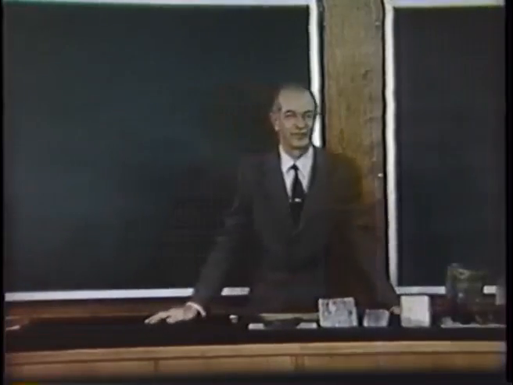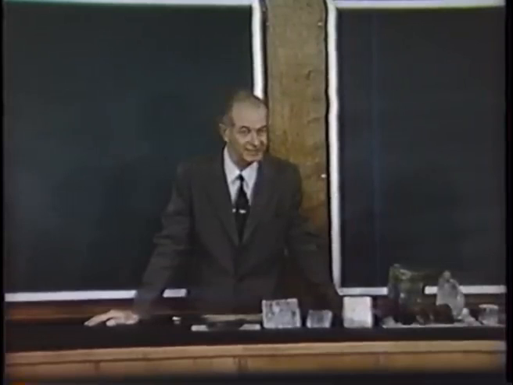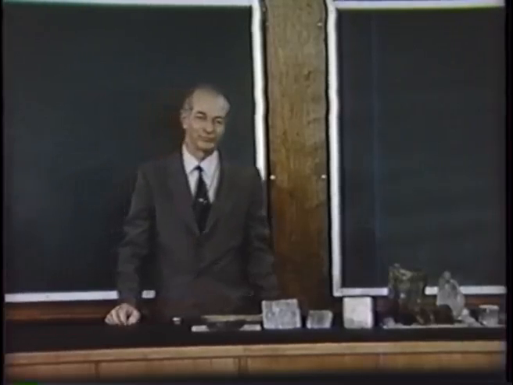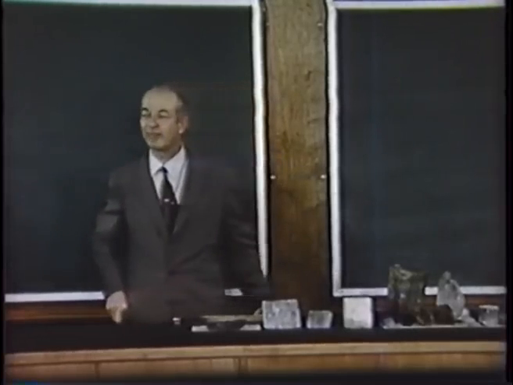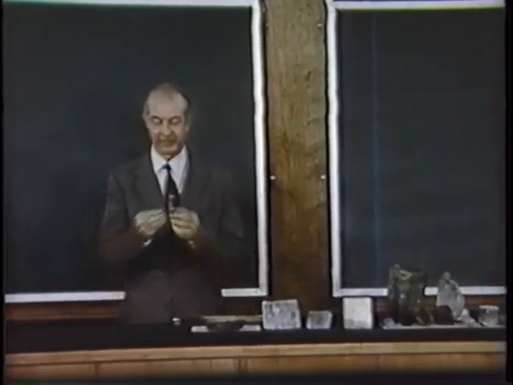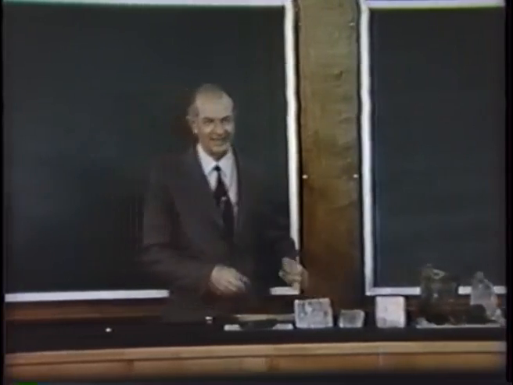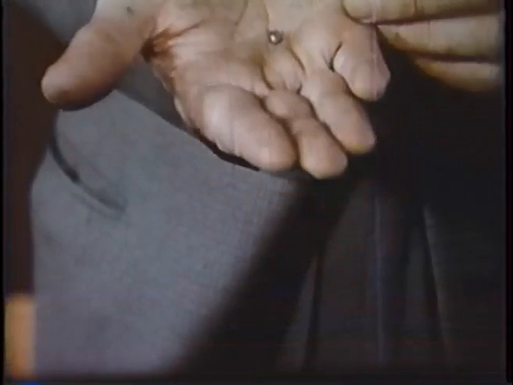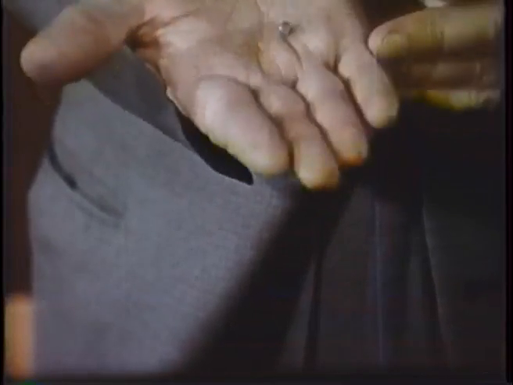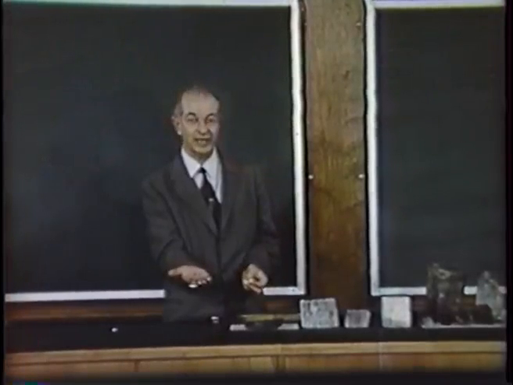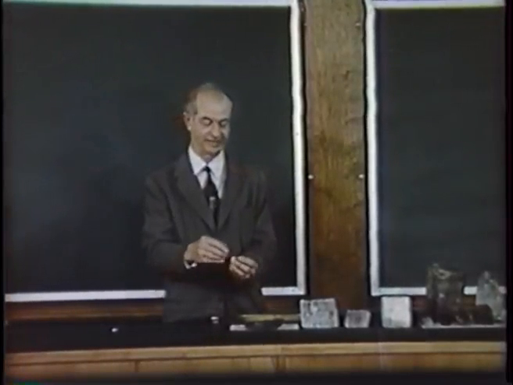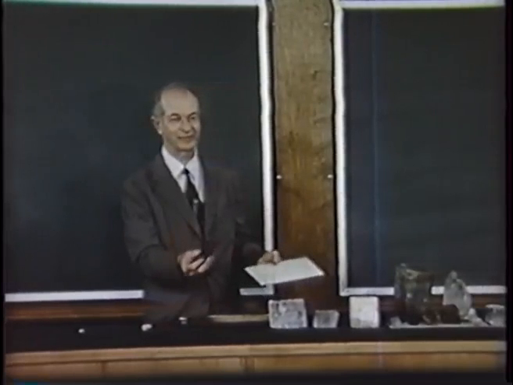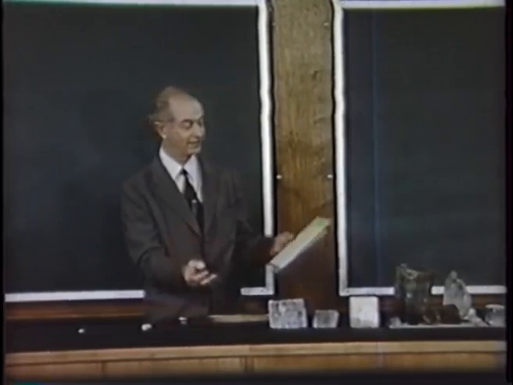Now let us consider some substances and their properties that need to be explained in terms of structure. You all know the example of diamond and carbon. Both of these substances are made up of carbon atoms only — diamond and graphite. Here I have a diamond. It is the hardest substance known. Here we have a little octahedral crystal as they grow in nature. This came from South Africa. This substance will scratch any substance that we know about. Then there is the other form of carbon, graphite. This is a chunk of natural graphite, which is very soft — so soft that my fingernail will scratch it.